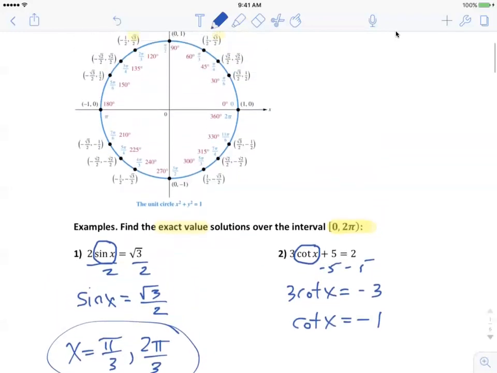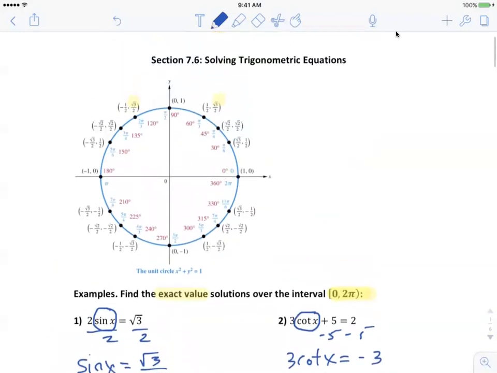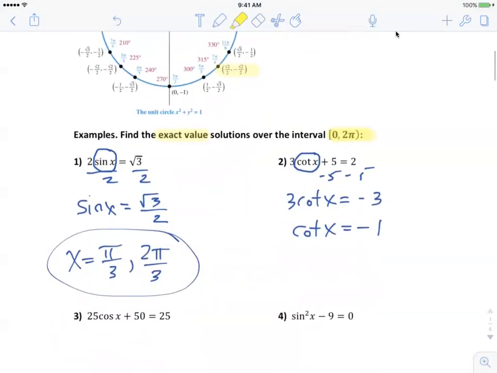You remember cotangent is the ratio of the y over x in the unit circle. I mean the x over y, sorry. So where are the x and y the same, but just differ by a negative? Let's see, same but differ by a negative. There's one, and there's one. If you took the ratio of those, it would be equal to -1. And so there's your two answers, 3 pi over 4 and 7 pi over 4.